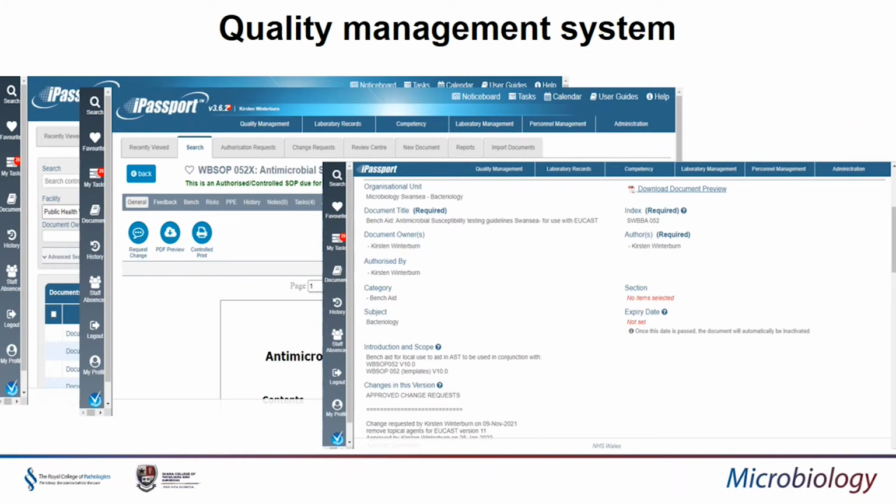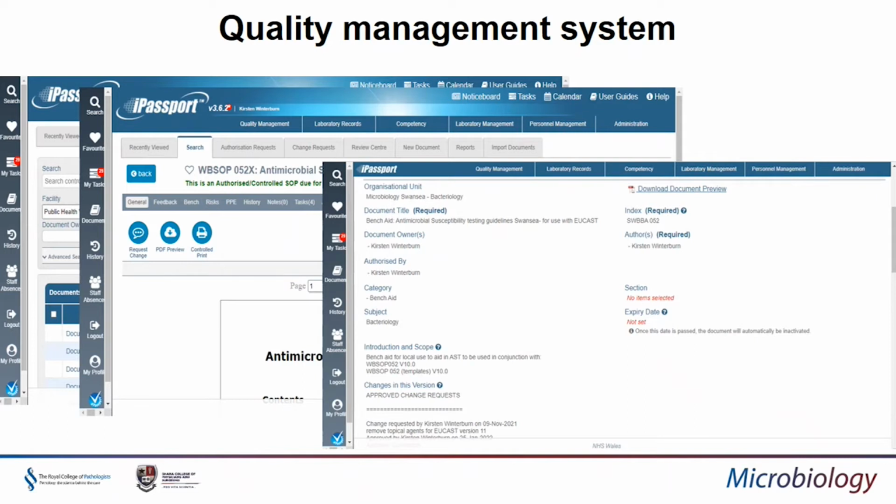Quality management system. We've recently moved over to this new quality management system provided by iPassport. It's an electronic-based system, and it's essentially where we have all of our procedures, policies, we have our health and safety documentation, we have templates for audits, IQA, any downtime or error logs, anything like that. We have a set process that all of us in Public Health Wales abide by to make sure that we're all providing the same information. And this is really good for identifying any trends as well.